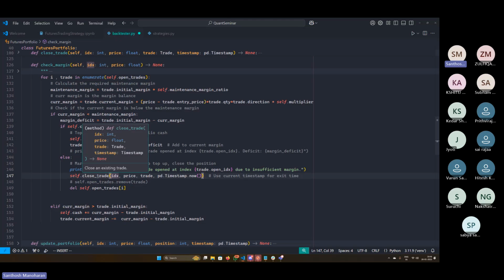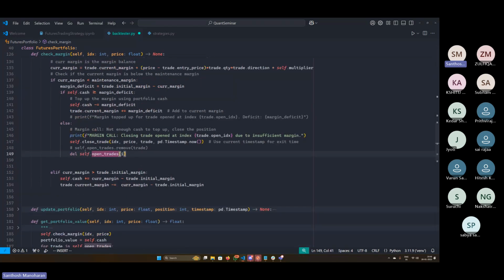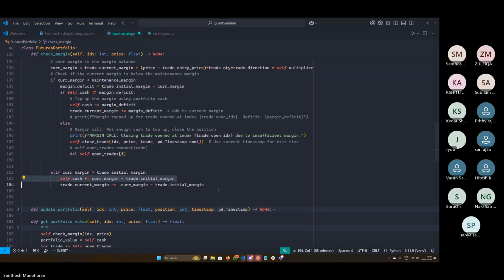The same code, the close trade, and I delete the position from the open trades. And finally excess margin: if the margin balance is greater than the initial margin, we add it to the cash and remove it from the current margin.